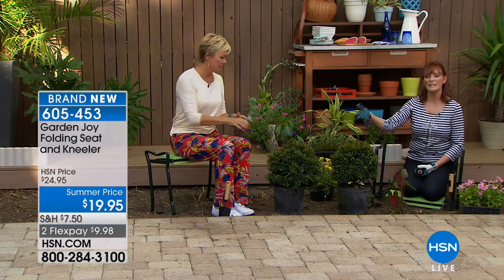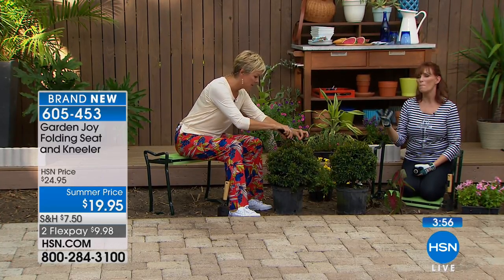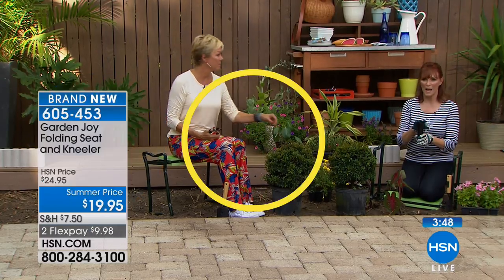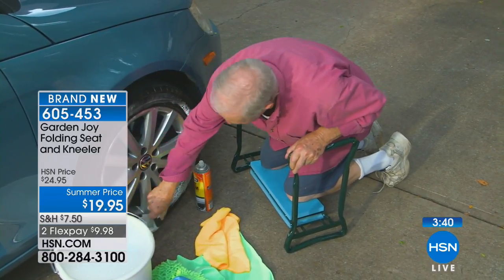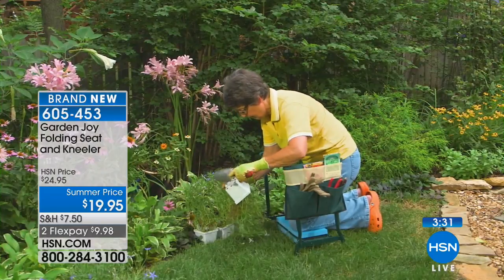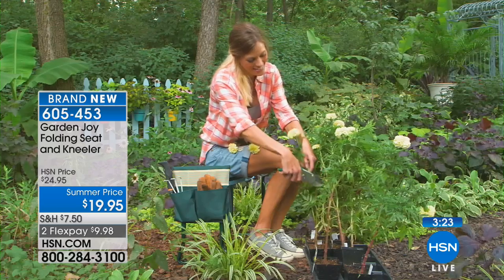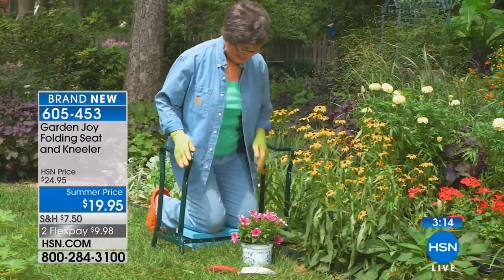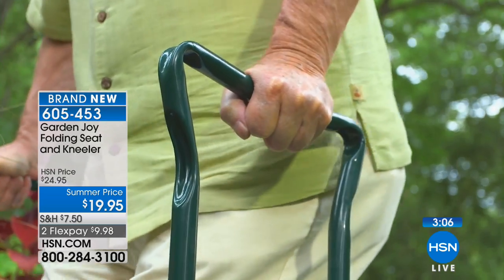You can reach those plants so easily and sit comfortably — so much more time if you deadhead your flowers, which takes a lot of time. You don't mind when you're comfortable on that foam. Think about the other uses — sprinkler heads, where now you can be down without being on the dirt. And fixing a water heater gives you a padded surface to work on all those fittings. Service people could keep this in their truck all day going up and down. The cushion is 16 by 6 inches — nice and wide to absorb your weight.